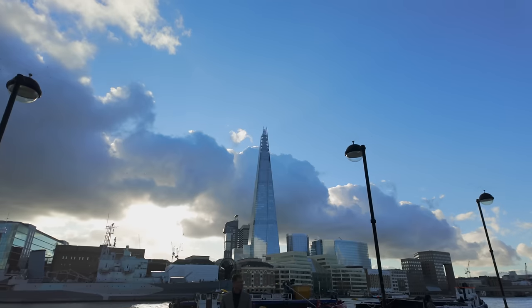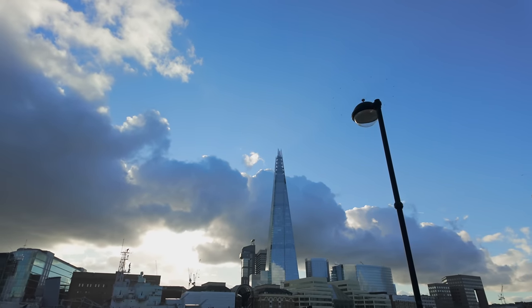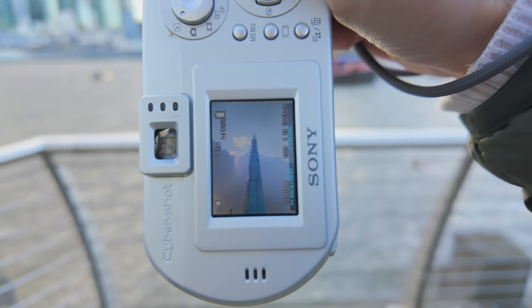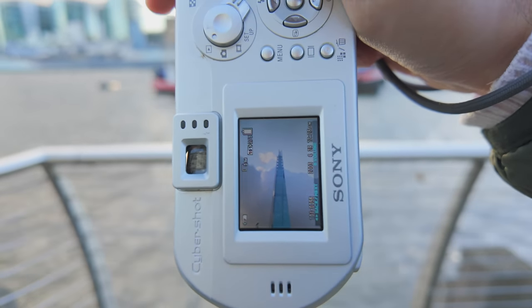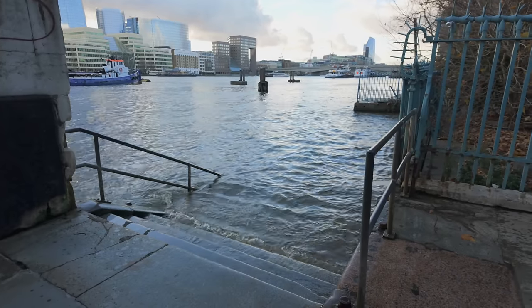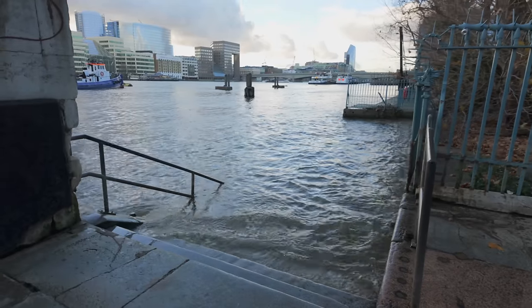There we go. I don't know if you can see that, but right up there is a little love heart cloud. Yeah, that is a love heart, isn't it? I'll send that to the missus. I'm sure she'll appreciate that. It's gold bean romantic. And the tide is very high today. Look at that. Any higher and all this will be flooded. It does happen now and again, believe it or not.